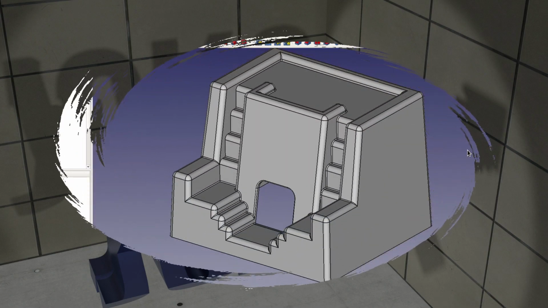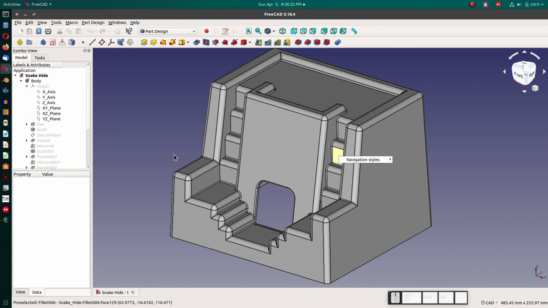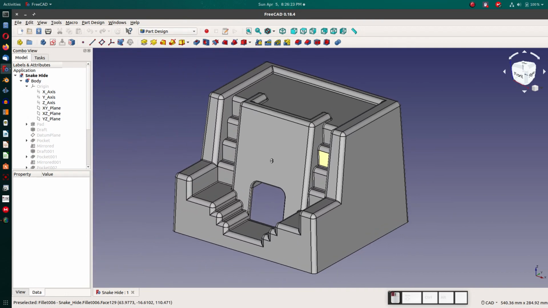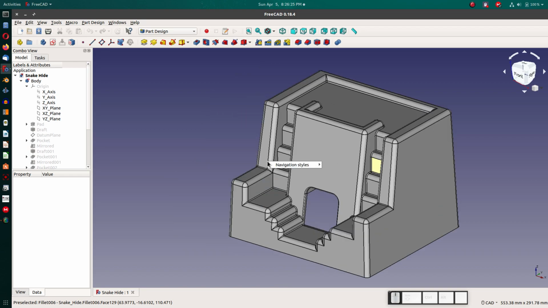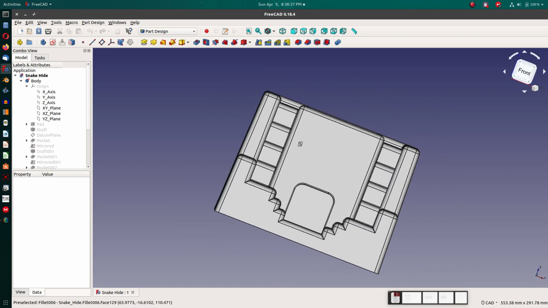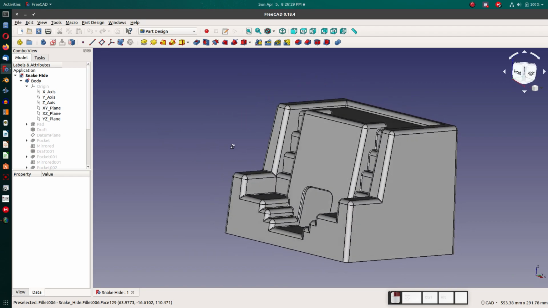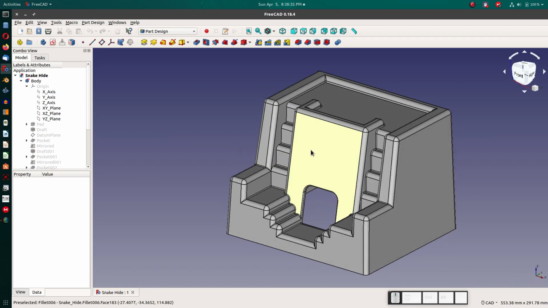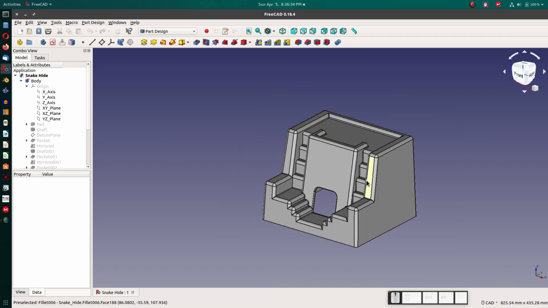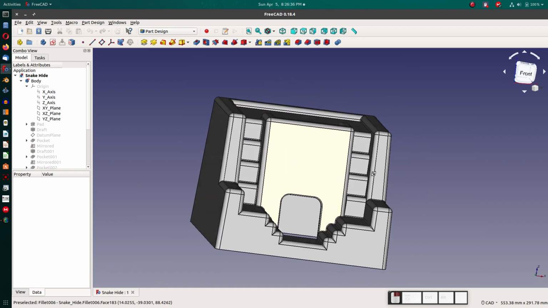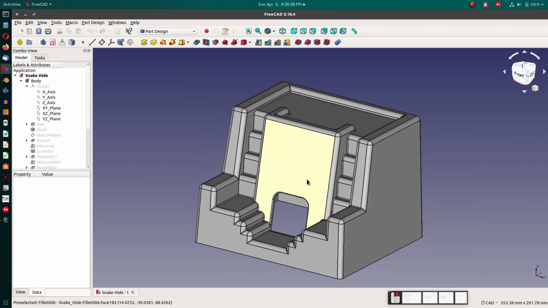I'd like to go over in this video using the draft face command. This is very important in things like injection molding, where you need draft in order to get the plastic out of the mold. And I made all the angles on this pretty much exclusively in the draft tool in the Part Design workbench. So let's go through how it works, and maybe I can step through how this was made after that. Let's go with the draft face tool.